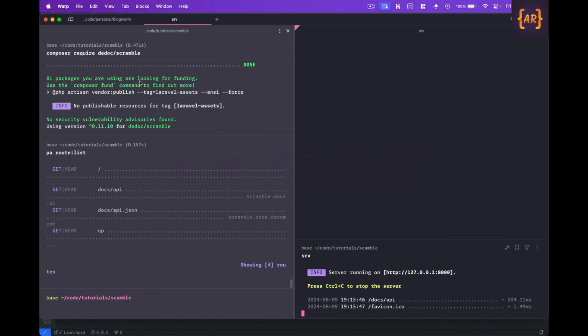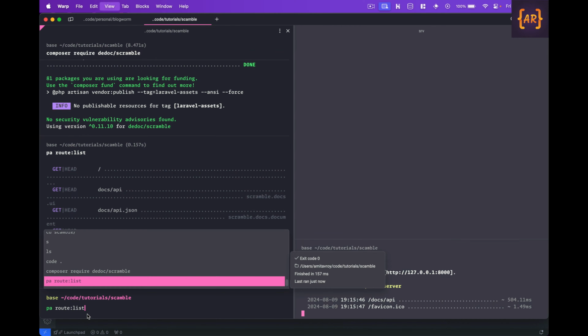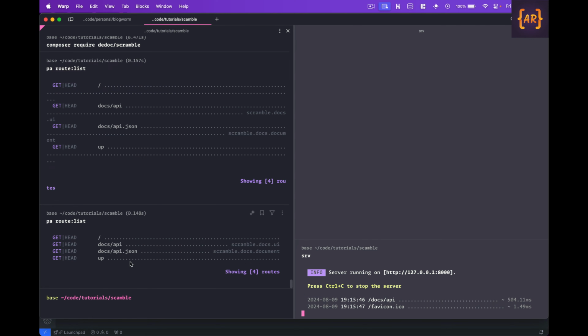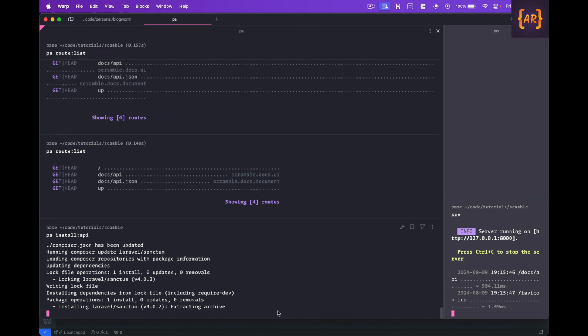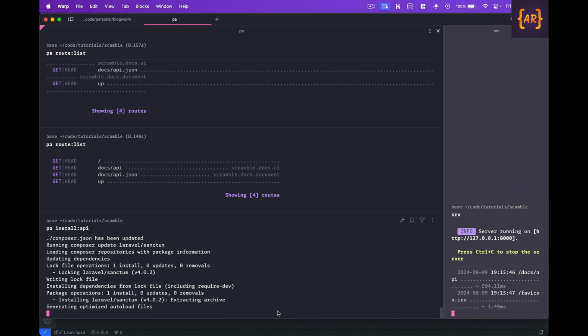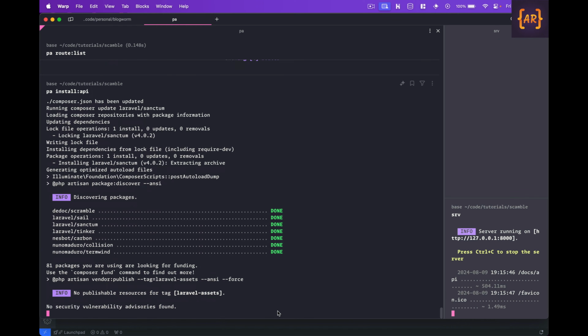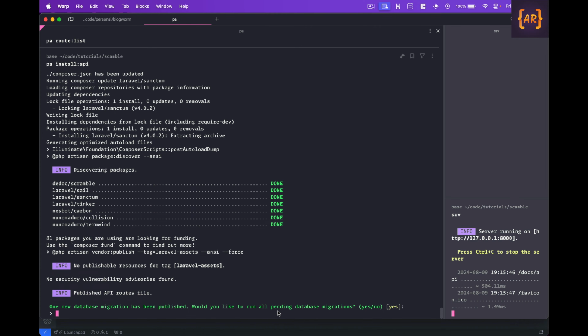Now, one thing that you would have seen is in the route list, right now there are no API routes. That's because the latest version of Laravel doesn't come with that. So install API. Once this is done, it will install Sanctum and my API routes will be published.